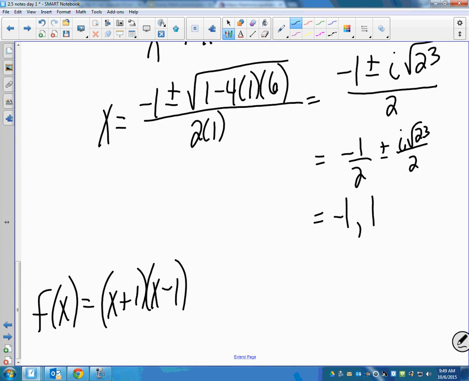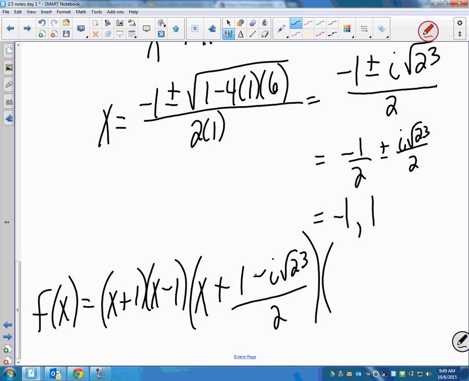Just like with -1, I changed it to +1. So this is a -1, so I'm going to say that's x plus 1. And there's 2 of them here, so you have to write it twice, all right? So I'm changing the sign. So the top plus is now going to be minus i radical 23 over 2. And the next one, this is still a -1 out front, so that still changes to +1. But this minus would now be plus i radical 23 over 2. Told you it got ugly.